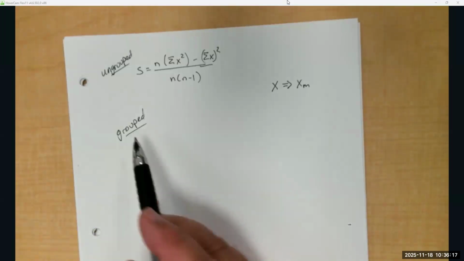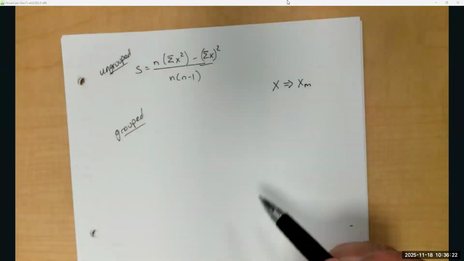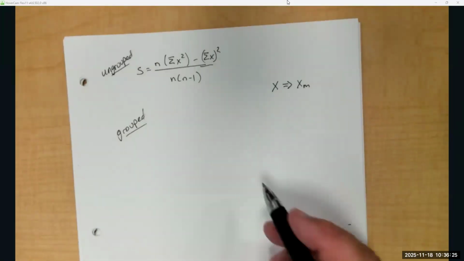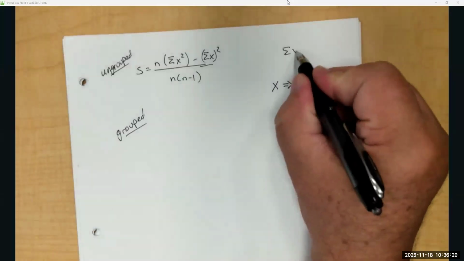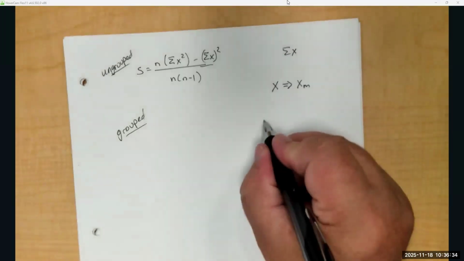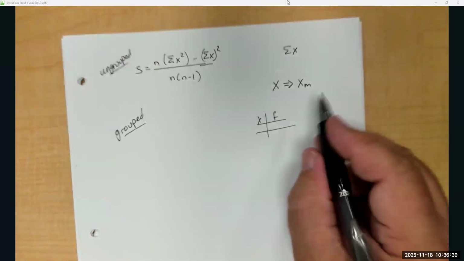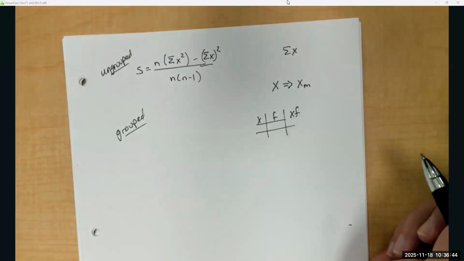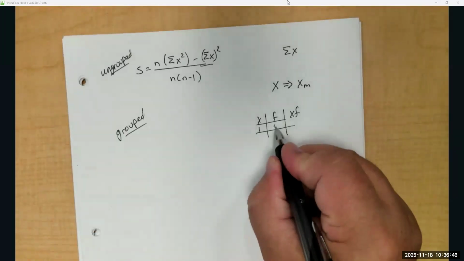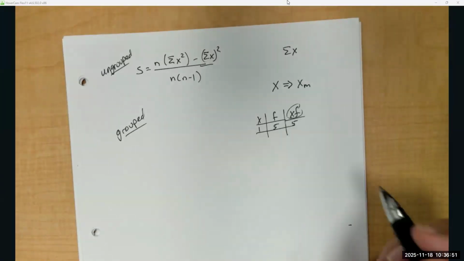Whenever you have grouped data, you have frequencies. Not really cumulative frequency, because think of this one. When we add up all the X's, we just add up all the X's. But what if we had... who said that? Yes. You have to multiply by its frequency. Because if we had one here and it happens 5 times, we have to use this column. So whenever you have grouped data.